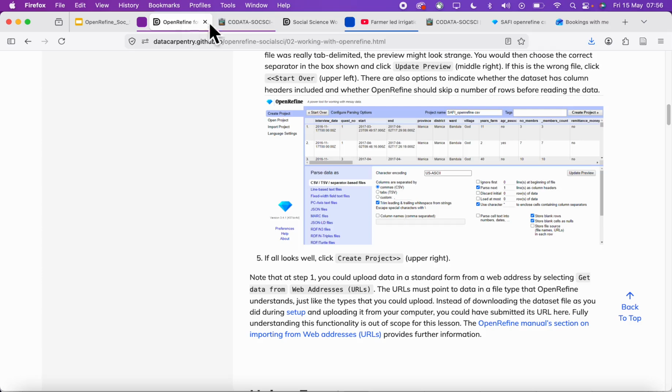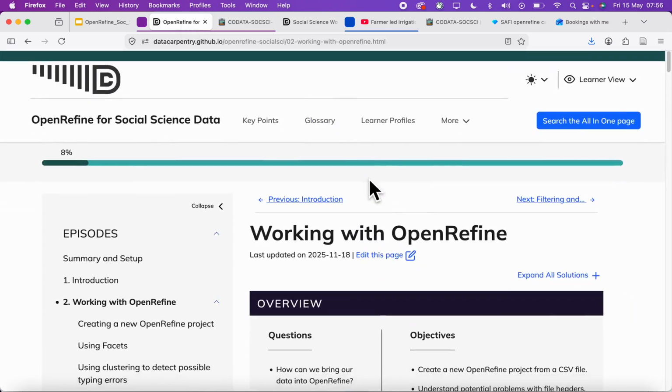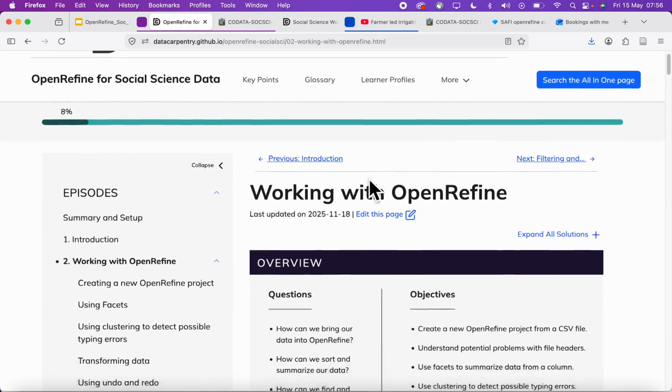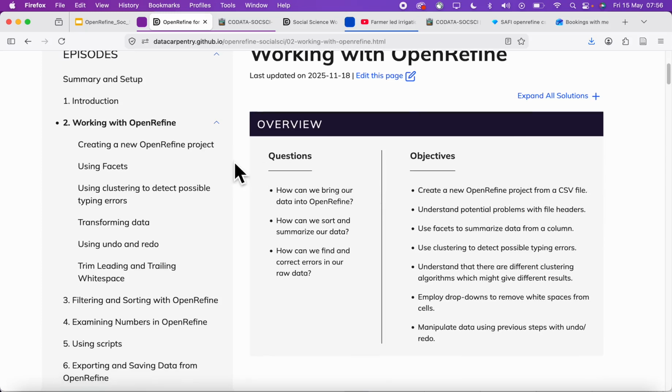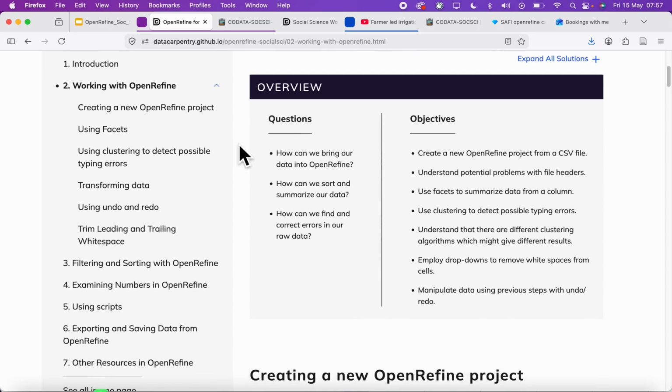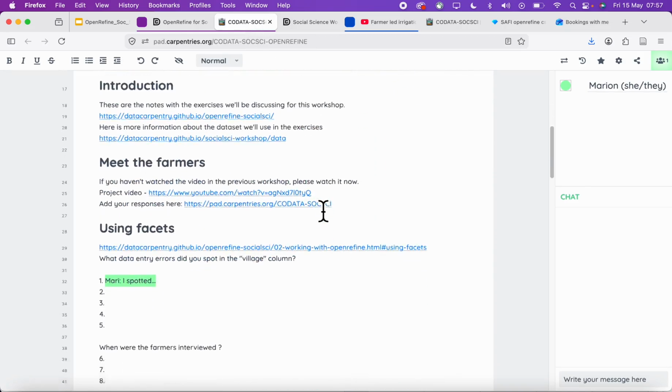A reminder that we are now working on the data carpentry workshop, working with OpenRefine, and this is what we'll be doing in this video. It's quite a lot of activities. Every now and then we'll come back to having a look at an exercise together, where you'll be adding your answers to the Etherpad.